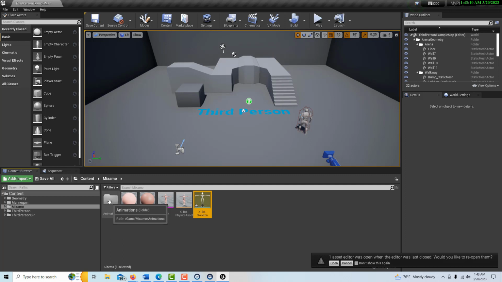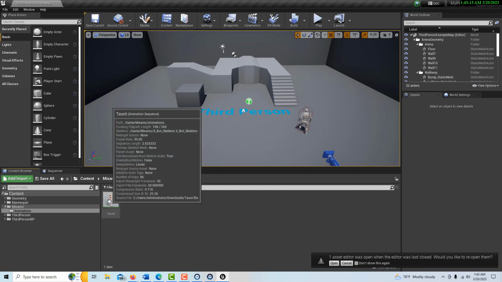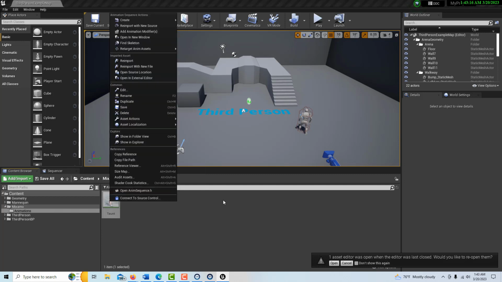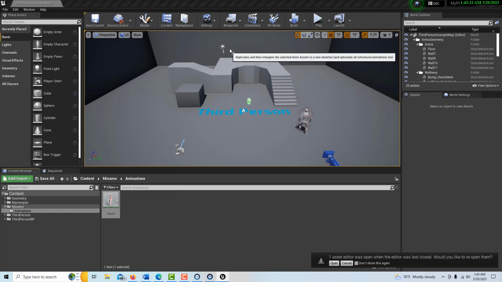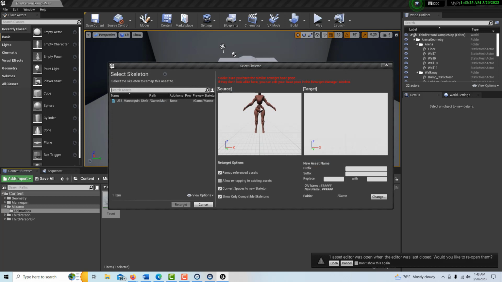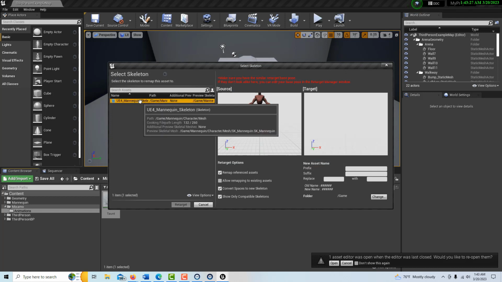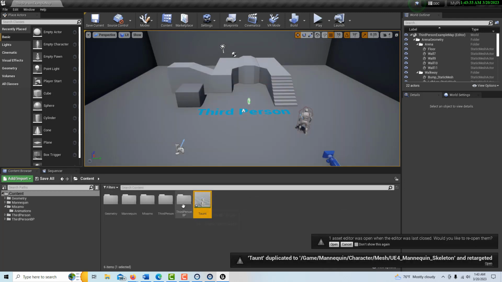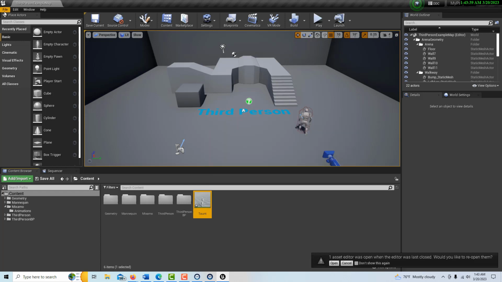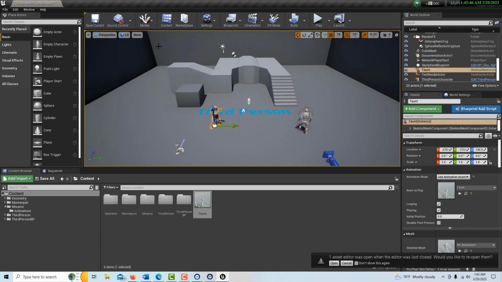And then the other thing is, now we come into animations, and we right click on it, and there's an option here, retarget animation assets, and we click this, and there's our character, and there's our UE4 mannequin right there. And literally all you have to do now is just retarget, and you see it's been duplicated. And so here now I can save this. Now I can drag it into the scene. It's got the exact same animation as the Mixamo character.